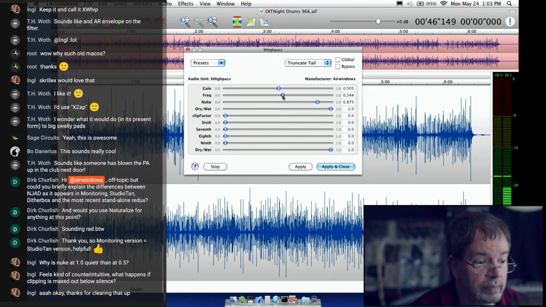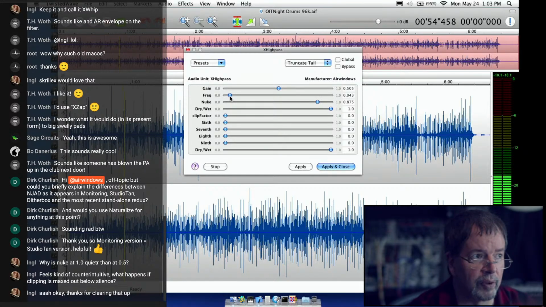It's weird though. This is definitely from incorporating more levels of this clipping.